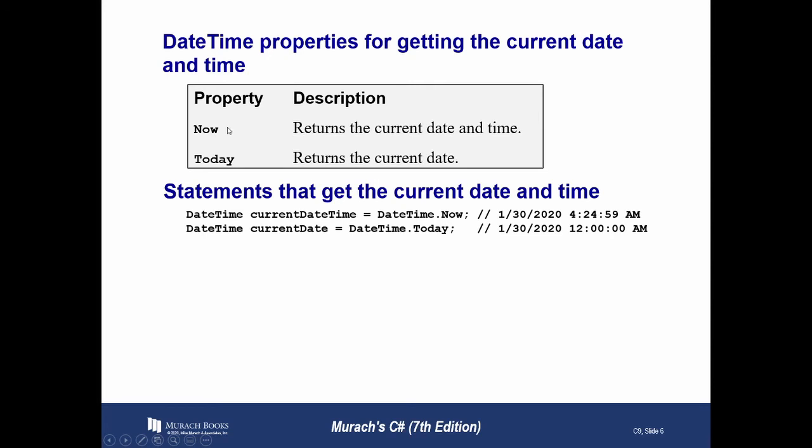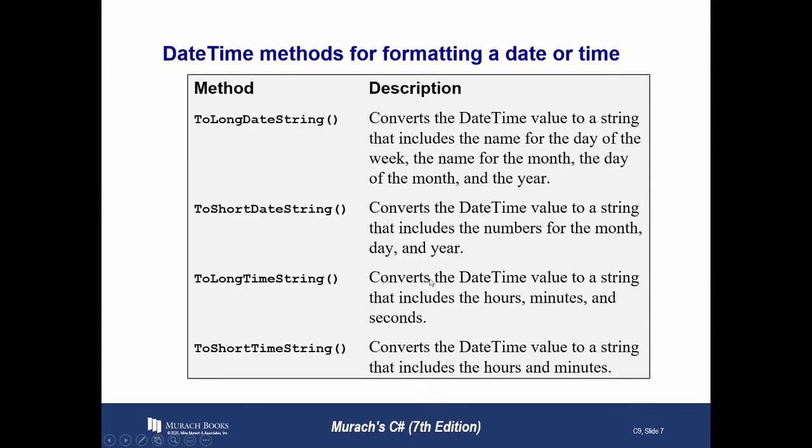Okay, so we've got these two properties, now and today. Much like length is a property, we have this now and today. So you can see that we've got our current time date equals Date.Now. That's what's happening now, or what's happening today. Okay, so there are these different methods that we can call: ToLongDateString, ToShortDateString, all these different method calls that we can use to manipulate dates.